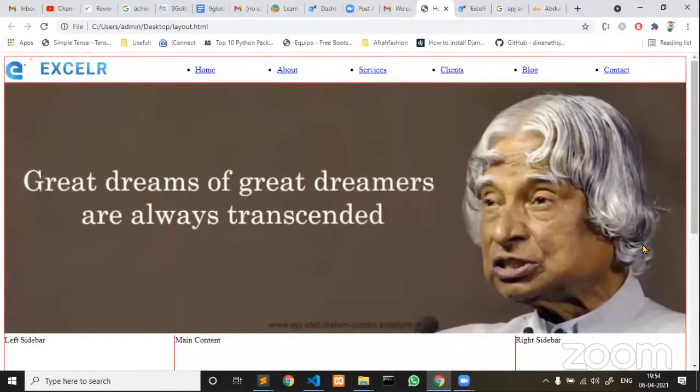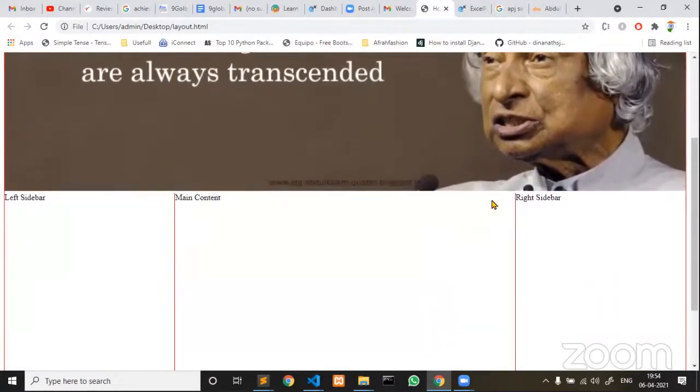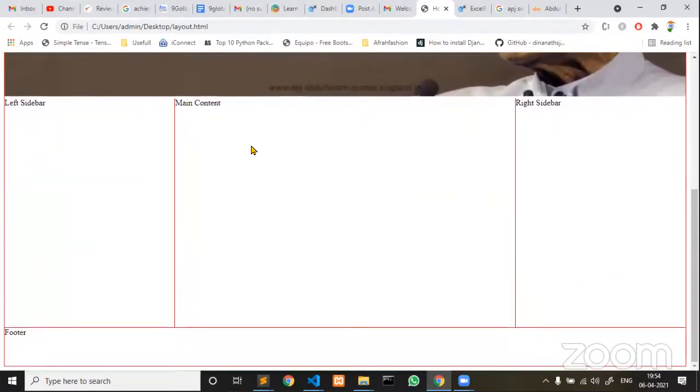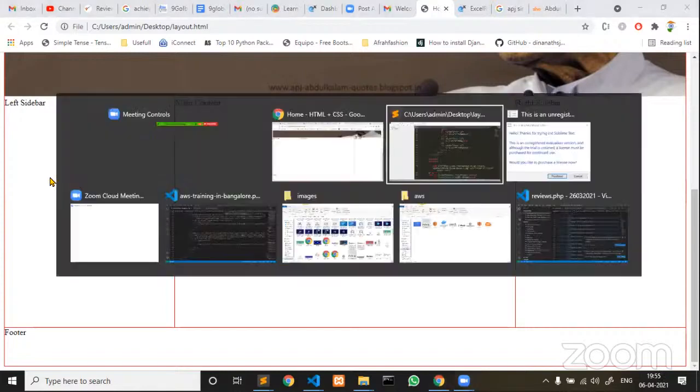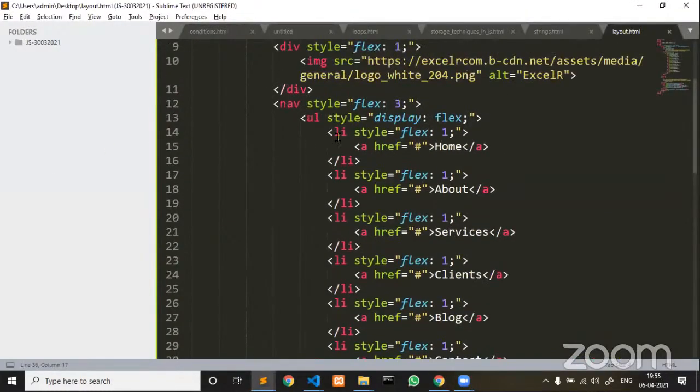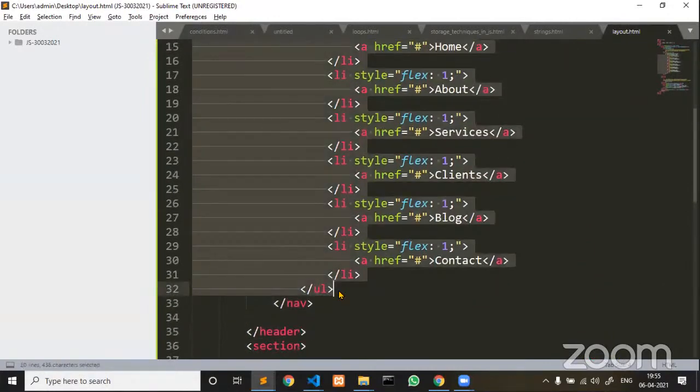I hope you understand. If you want to reduce the height of your image, you can still do a lot of corrections here. Parallelly, even in the left hand sidebar or main content, if you are planning to place different kinds of items, you can still do that. In the left hand sidebar, if you are planning to give some more links, what I can do is copy paste job. You see here, the UL, I am just copying.